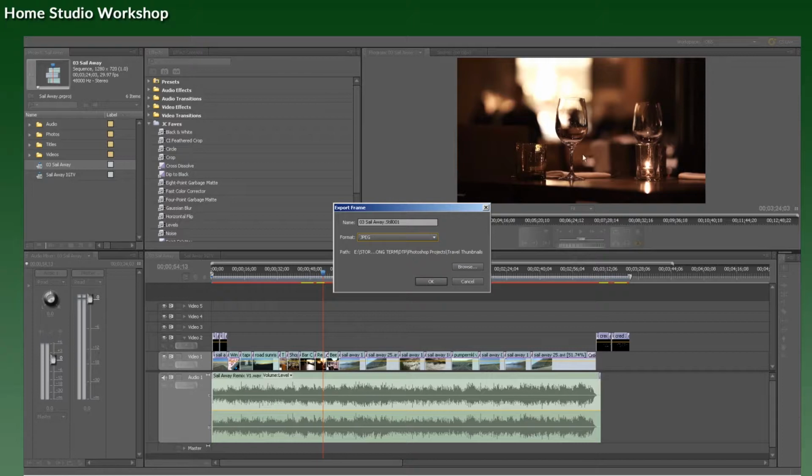So if you're running a 1080p video, a PNG file is probably going to be a little bit too big. It's going to go over the limit. So rather than mucking about in Photoshop and all that kind of stuff, I tend to go for JPEG, and that works. And then you get an image that's good enough. As we saw just now, they're coming out fairly small. They're thumbnails, you know. They're not prints on the ceiling of the Sistine Chapel. So just click OK, and it will save it to where you want it to be.